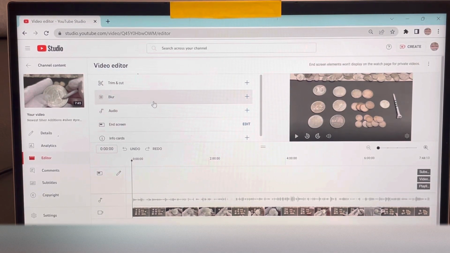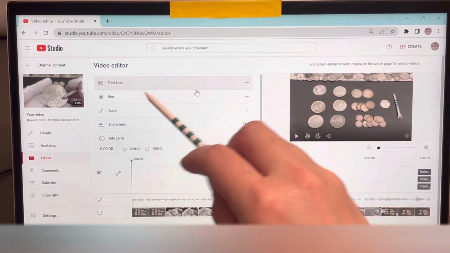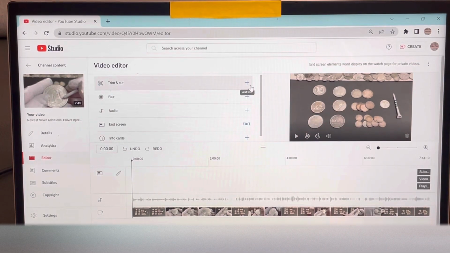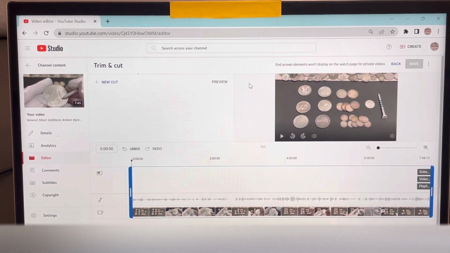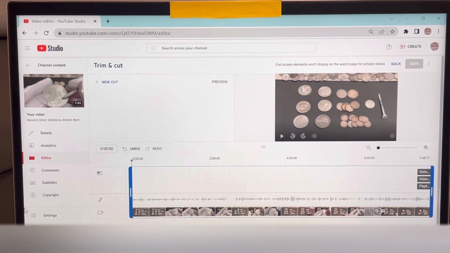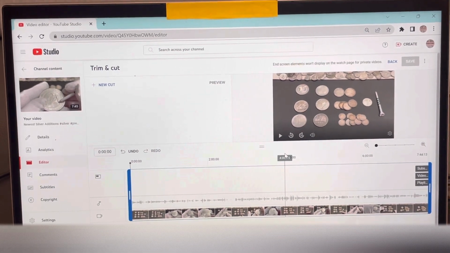And the next thing is going to be the most time consuming. You're going to want to do the trim and cut. So let's hit plus so we can access this. If you notice in the video here, there are those blue lines, and that's the part of the video we're working in between. The best way to do this is to watch your own video, and unfortunately you're going to have to hear my voice a lot as I do this.